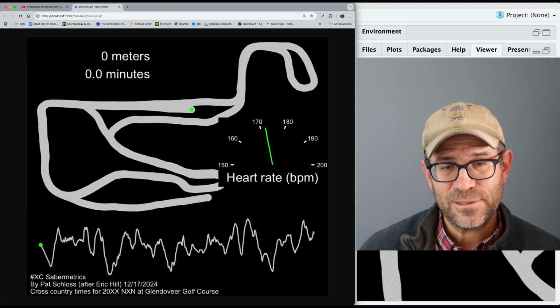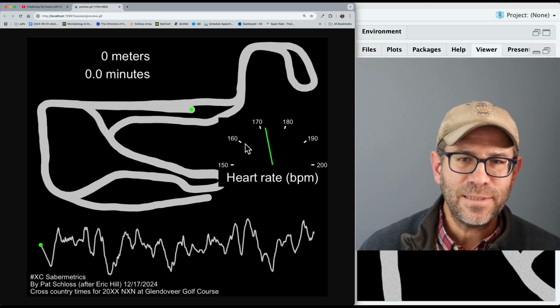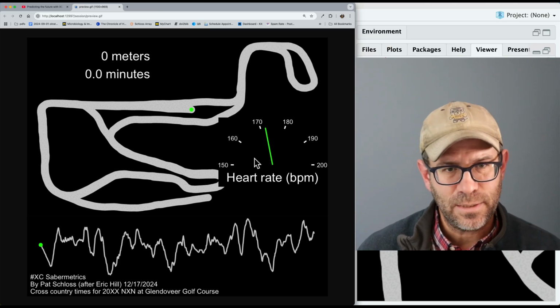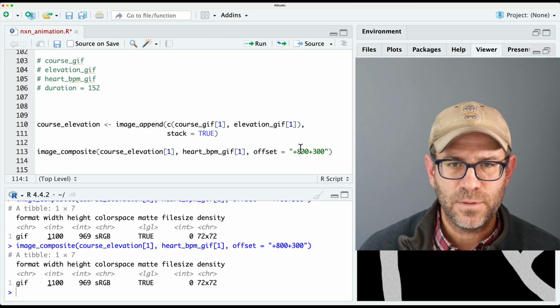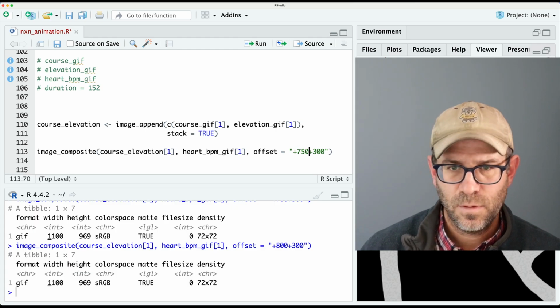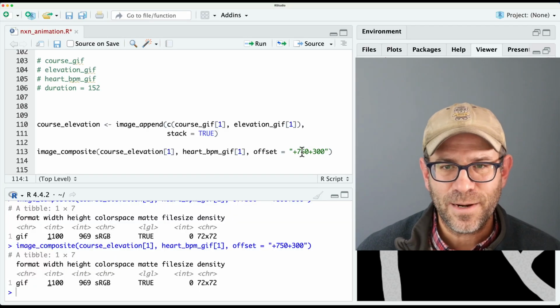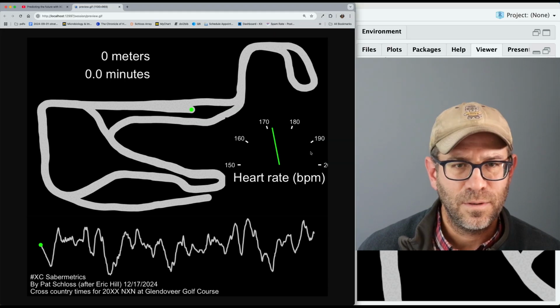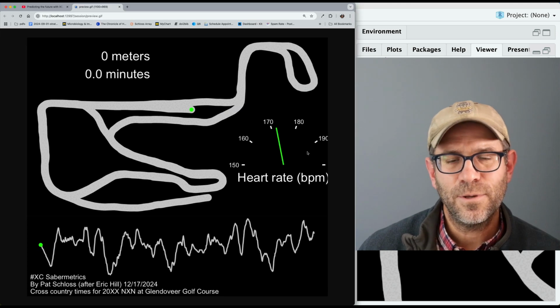That's kind of a good position, but of course we're overlapping with our course. And what I'd like to do is maybe bump it to the right a little bit from here. So let's do 800. That's probably too far. Let's do 750. There's a lot of bumping in here, right? All right, we can probably come back to 725. Okay, that's too far. Let's go 740. All right, you get the point, right?